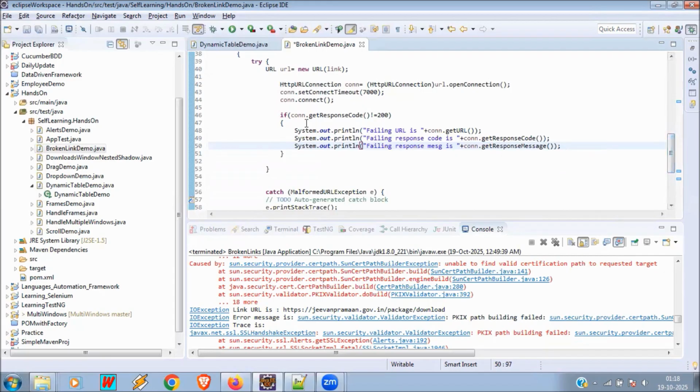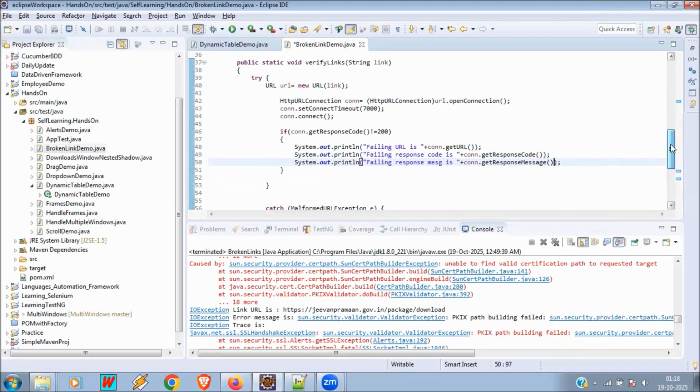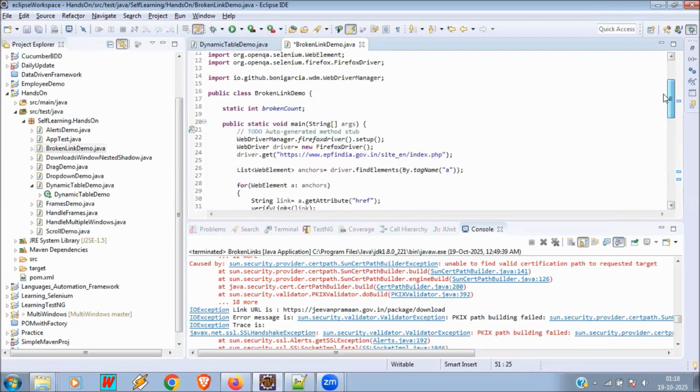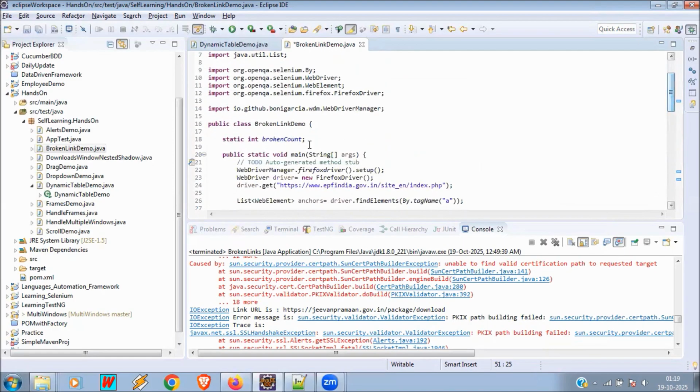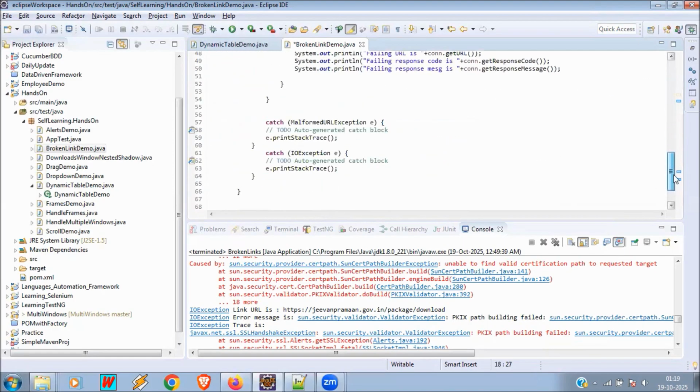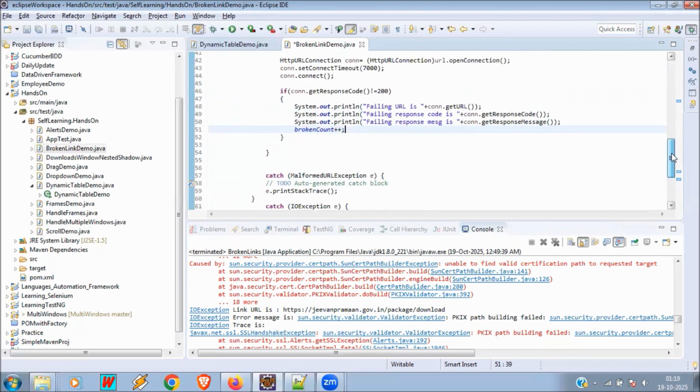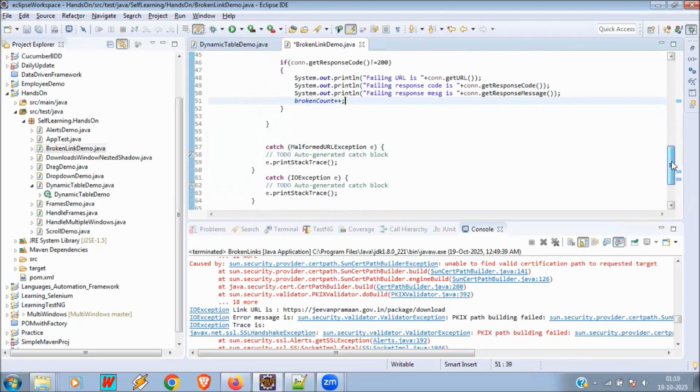So every time our URL will not give 200 successful response code, we will perform this operation, and at the same time we will increase the count of this variable which we created, broken count, so that we are keeping a track of how many URLs are failing or not giving 200 response code. This will be incremented and we will display the broken count at the end.